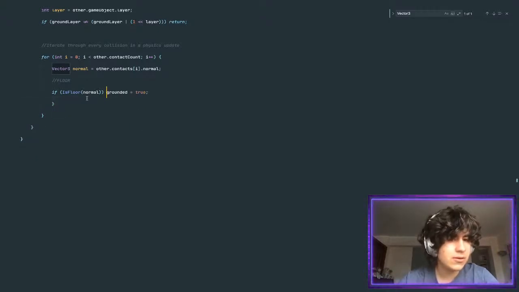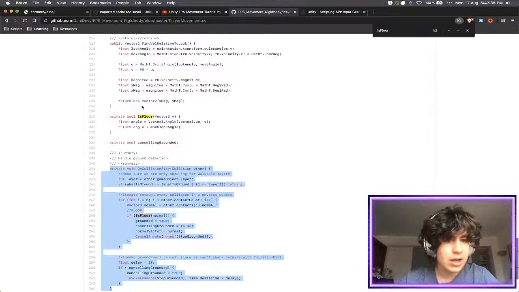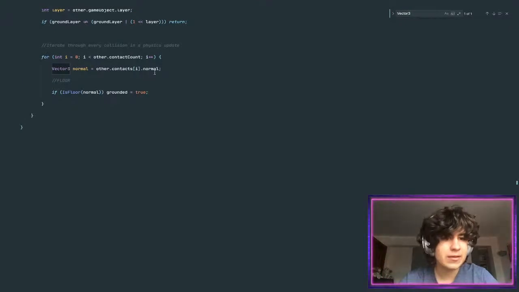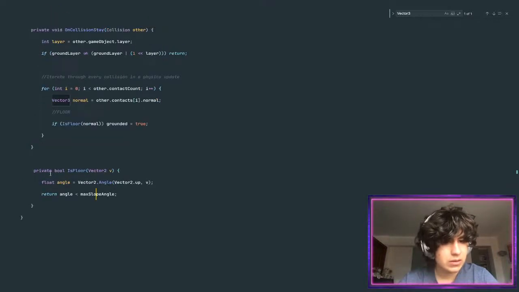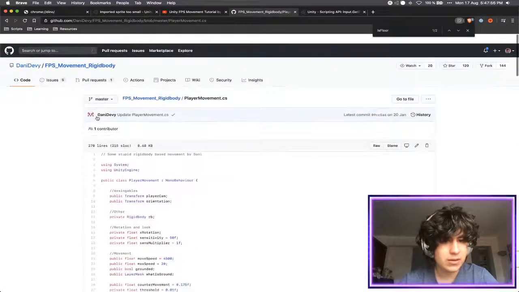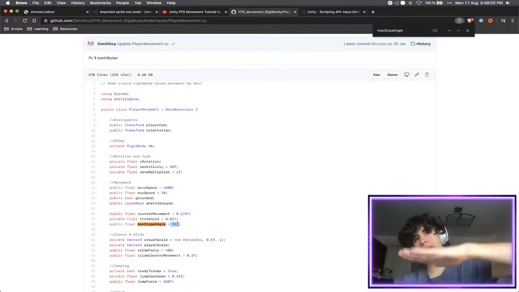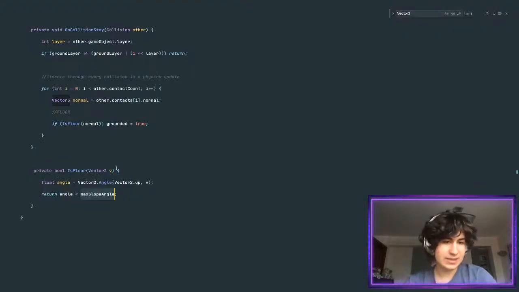So if it's floor, grounded equals true. What's the definition of isFloor? I have no idea. Can we do this inline? Explore, we get a Vector2. I guess we have an angle here, and we check if the ground is more than that. This is stupid. We probably want to only check if we are touching it.